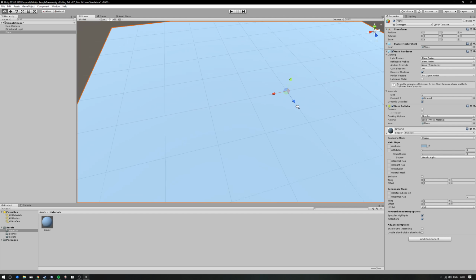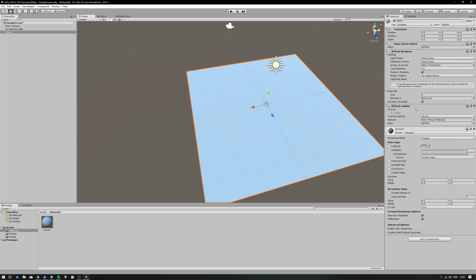The last component on this plane is a mesh collider. And so the fun thing, I think it's fun, is Unity uses NVIDIA's physics processing engine. And what that means is there's a rendering pipeline, right? There's a way that Unity renders, and it uses DirectX and OpenGL, depending on what mode you have it in. And there's also a background physics engine, and you need to add certain components to interact with this engine.